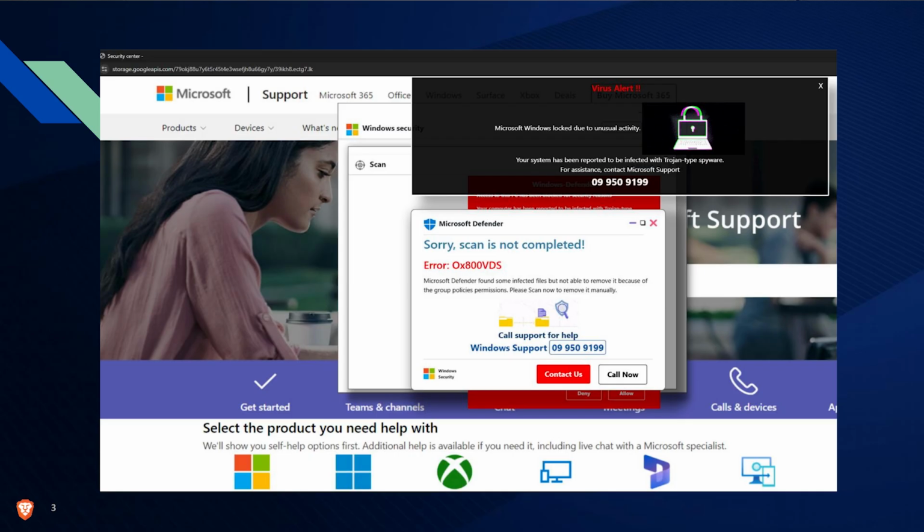This is an example from a geolocation. It's a fake Microsoft pop-up, and it's actually using a phone number from a New Zealand location, because that's where I'm based. But if you had the same pop-up in a different location, say the US, you'd get a US number. In the EU, you'd get one based on where you are.